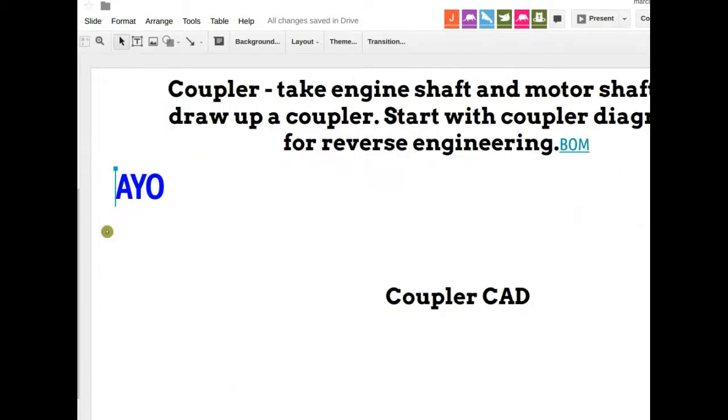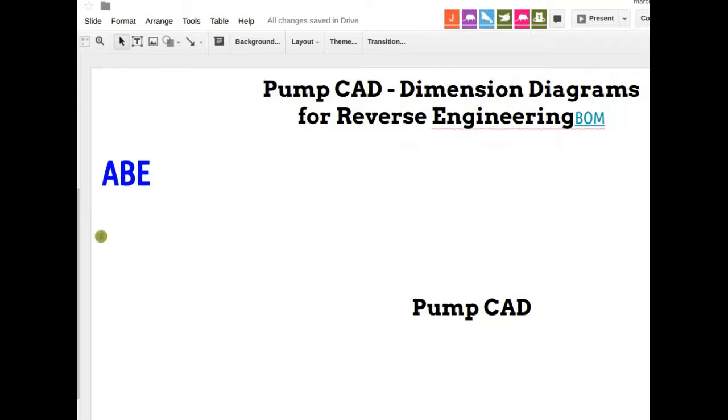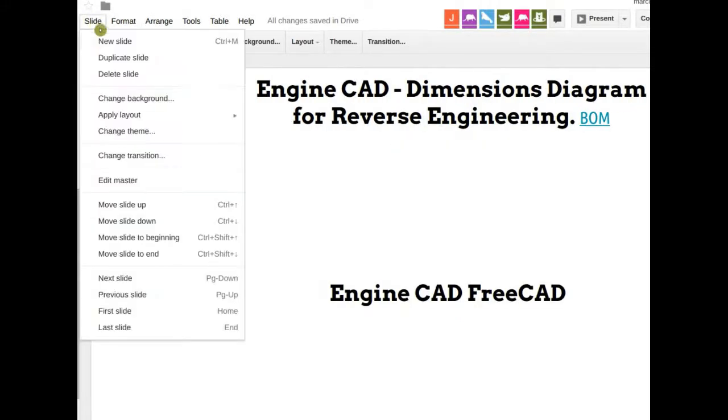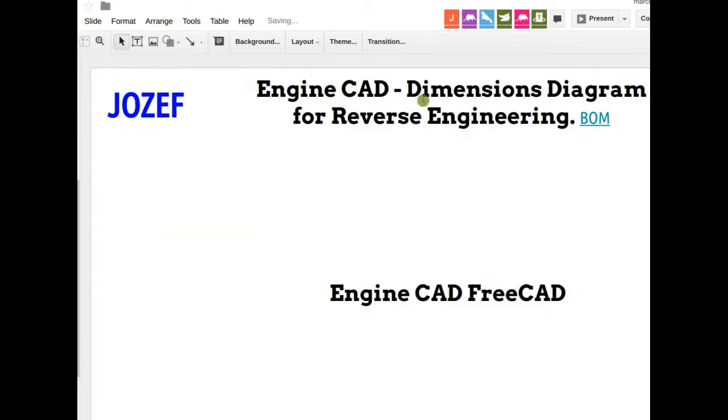Okay, so we're missing engine, so engine mounting, I believe we don't have a placeholder for that. So slide, duplicate slide, engine mount to frame.